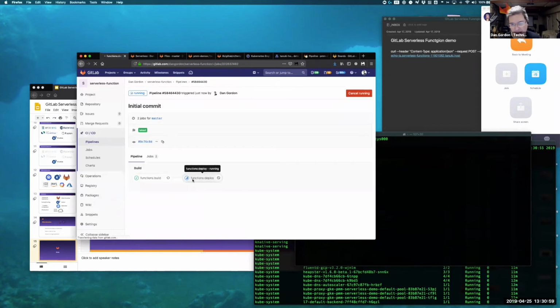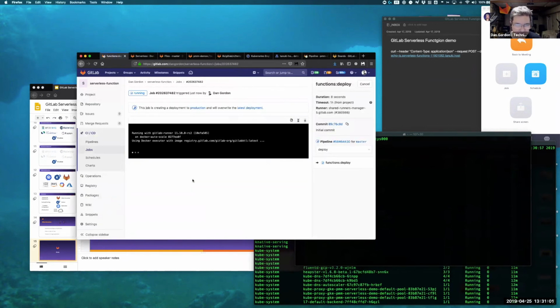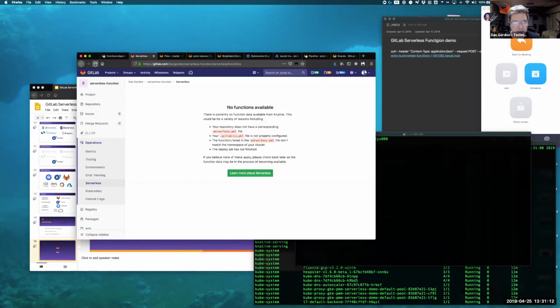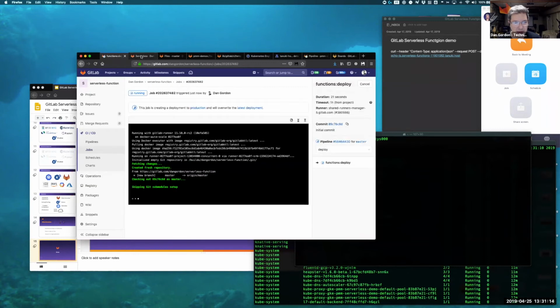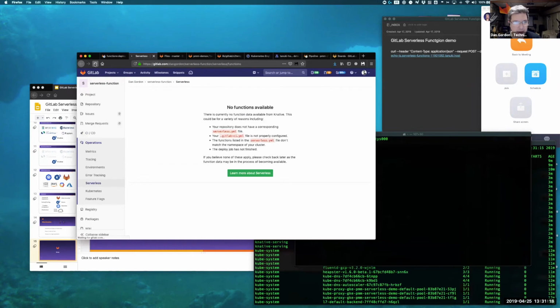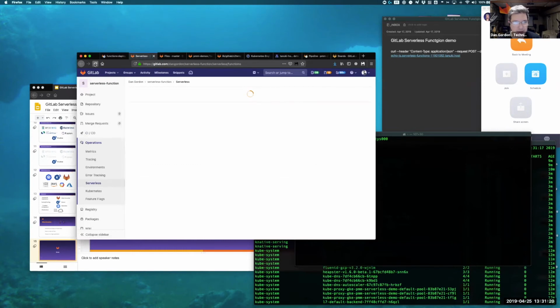And you can click in, and I'm not sure it really shows all that much exciting stuff, but using Docker executor, it's getting GitLab KTL, and it's going to use the deployment. And at some point, it says, make sure that the service function shows up.